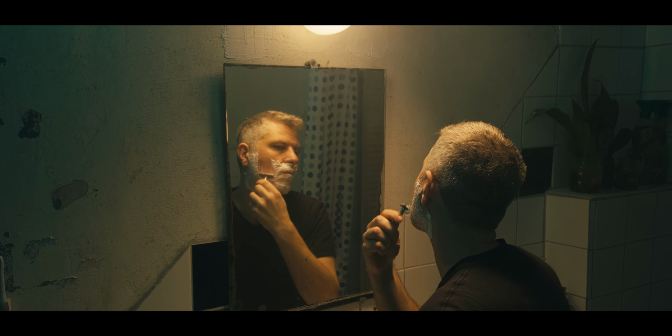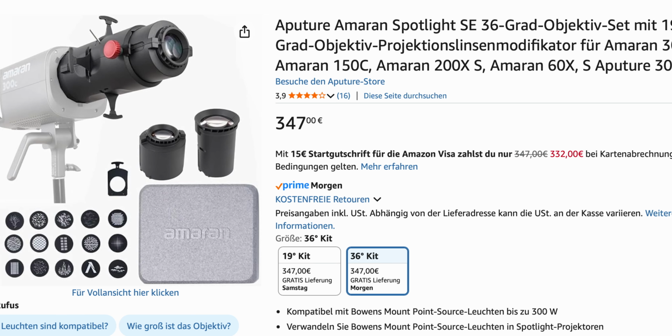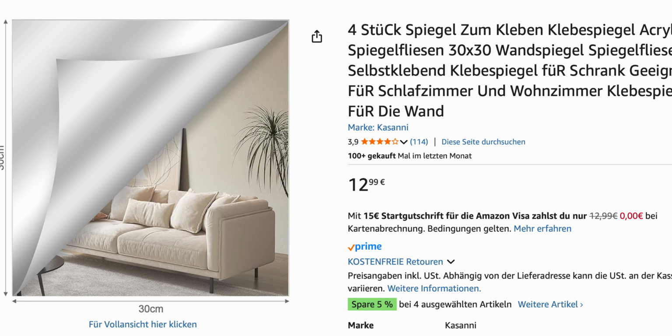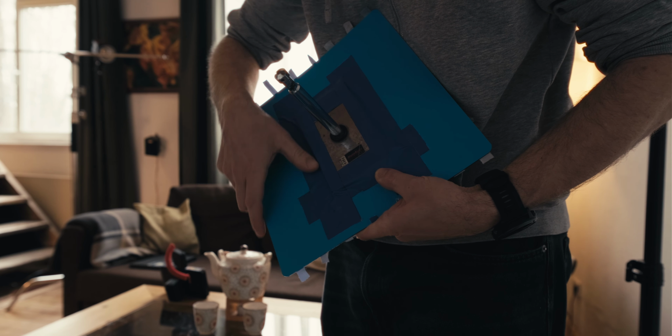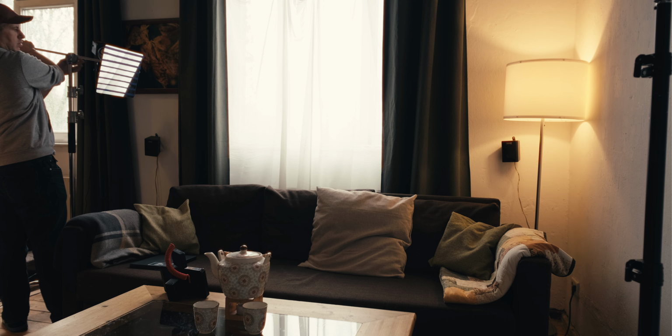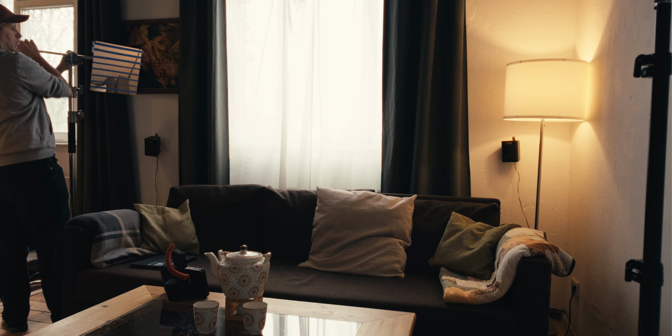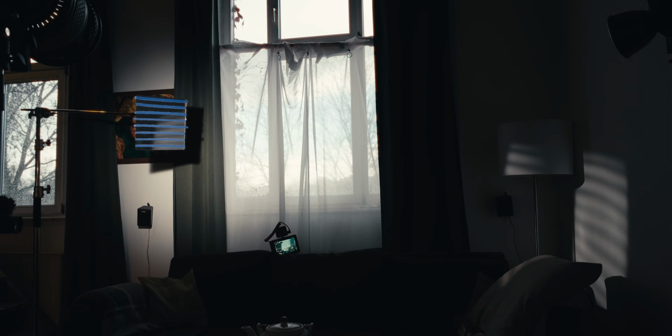And now, as I promised, I will show you how you can achieve this effect. You could buy one of the spotlight attachments for a couple hundred dollars, or you can go and buy one of those cheap mirrors here. Make sure they are not made of real glass, because you don't want it to shatter somewhere on set, right? Better get an acrylic one. Then you can put some gaff tape on it to imitate window blinds, and there you have it. Now you just need to find the right angle to shoot your light into it. Just play around a little bit with distance and angle. Now you can get nice creative shots on a very low budget.